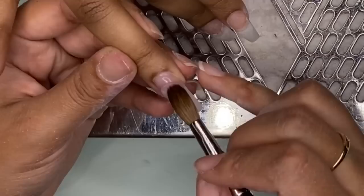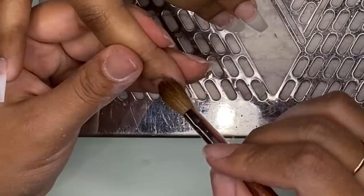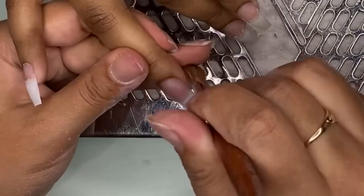But as you can see, whenever I'm brushing the acrylic, it's like I'm feathering it down. It's like I'm brushing super, super lightly, because if you pat too hard or brush too hard, I feel like that's what makes the acrylic dry really fast, and that's what creates your bumps and lumps. So again, make sure that you just brush super, super gently with the tip of your brush and just brushing that product down towards the tip.